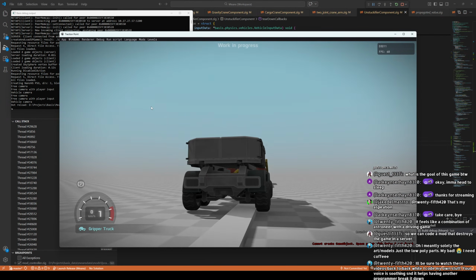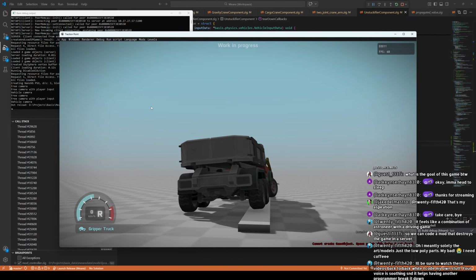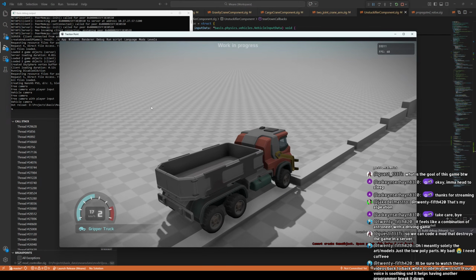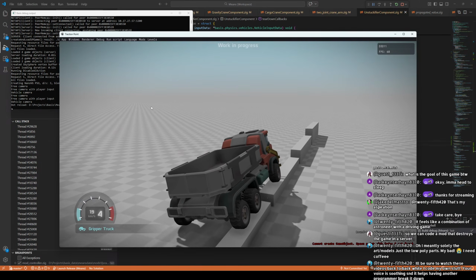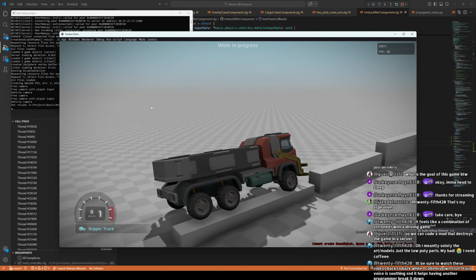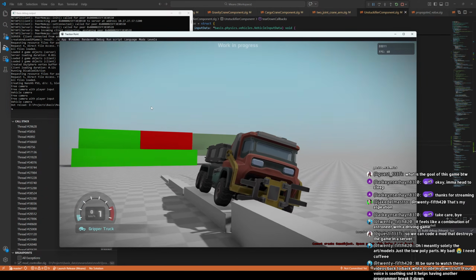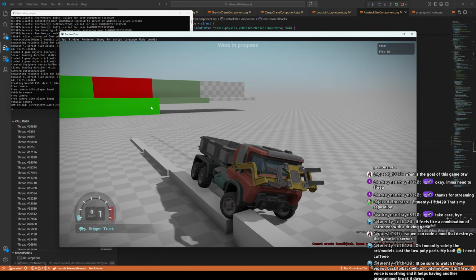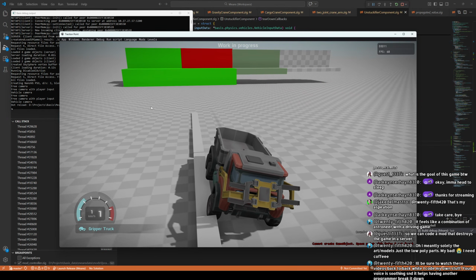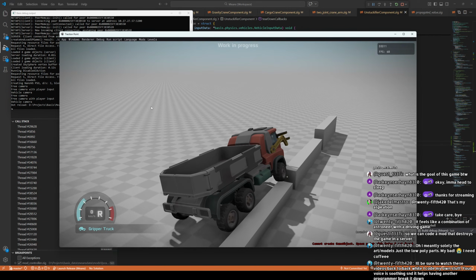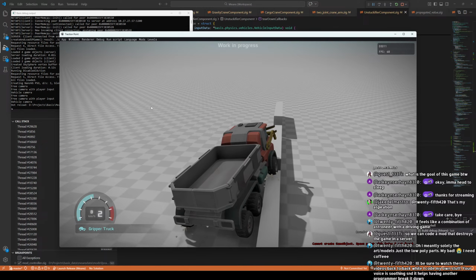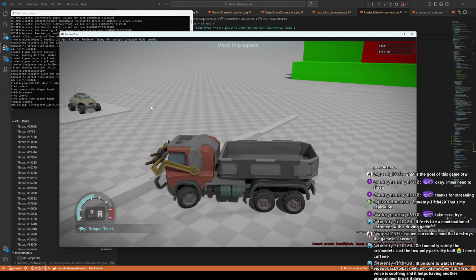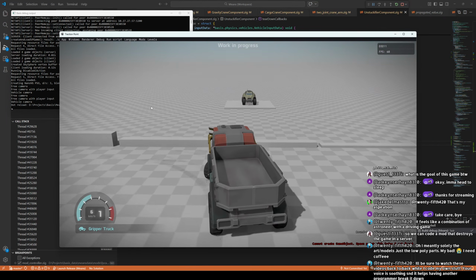And yeah, there's some physics wonkiness with this. That's kind of just par for the course. Of course, these objects are kind of wonky as well, just like these super hard, tall boxes. You can't actually really get up there. You have to lift up the arm, and then I probably can't even. Can I do it? I don't think I can do it. Nah, this is not an all-terrain vehicle like the Scout.